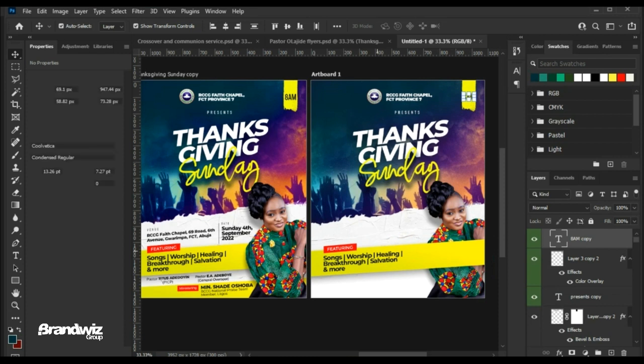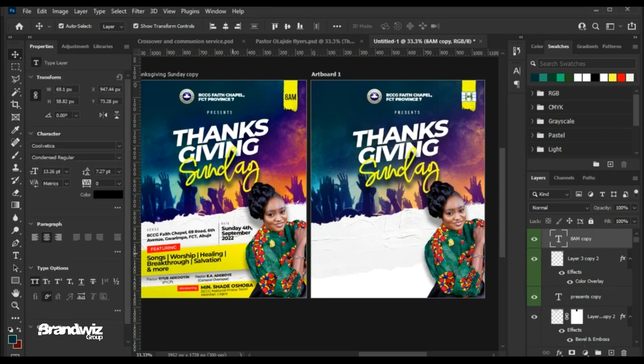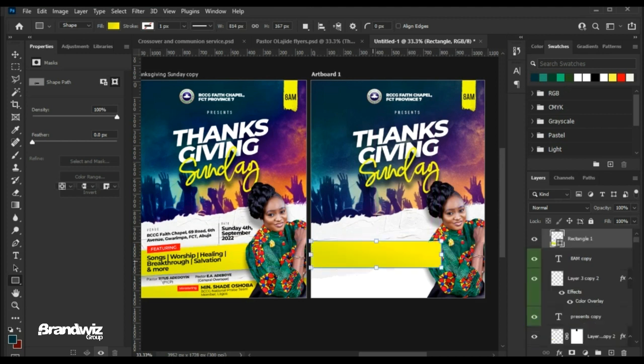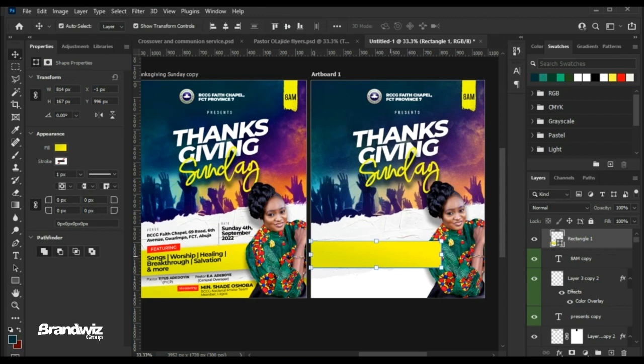Now, how do we achieve something like this? What you do is you get your rectangular tool, you draw it out on this space. I'll just show you guys, and I will now copy and paste this one back. You draw it out on this space. Also, one thing about my Photoshop is that it saves the last operation as default.